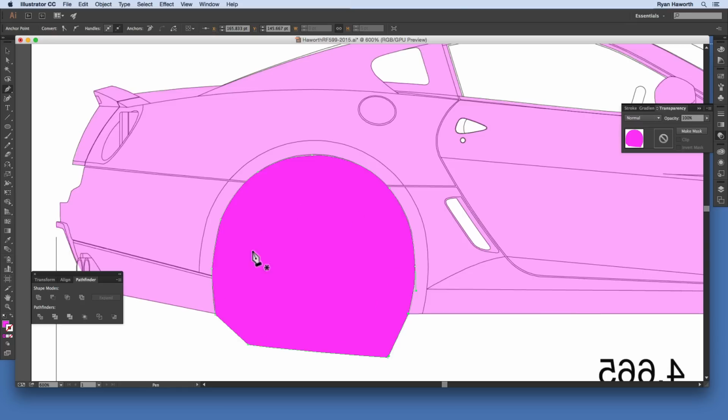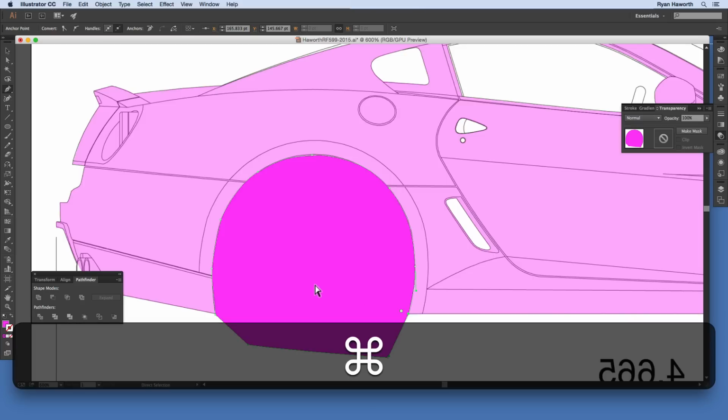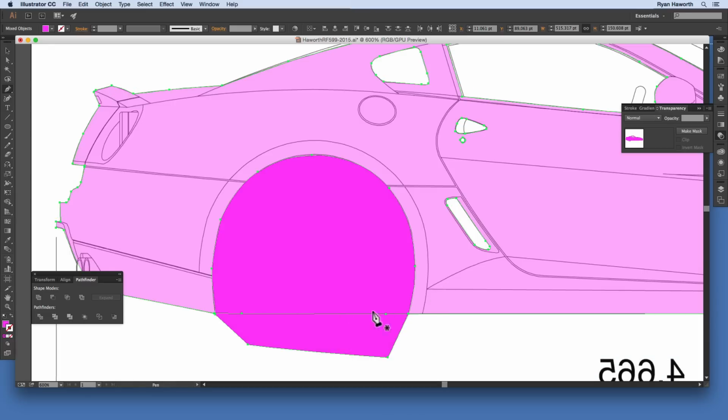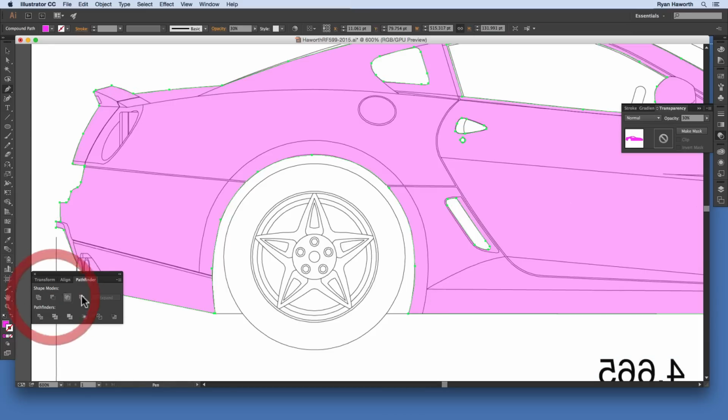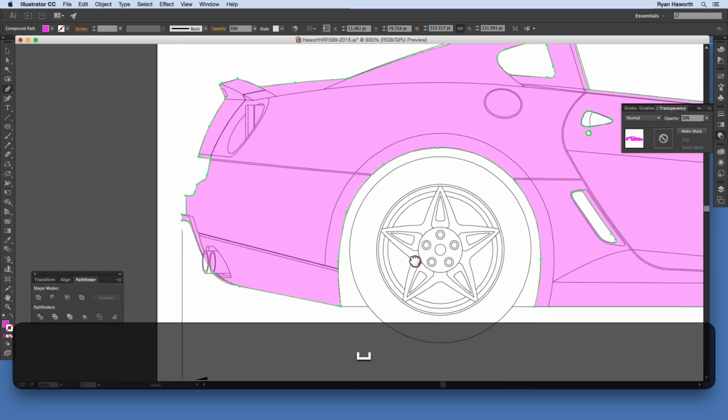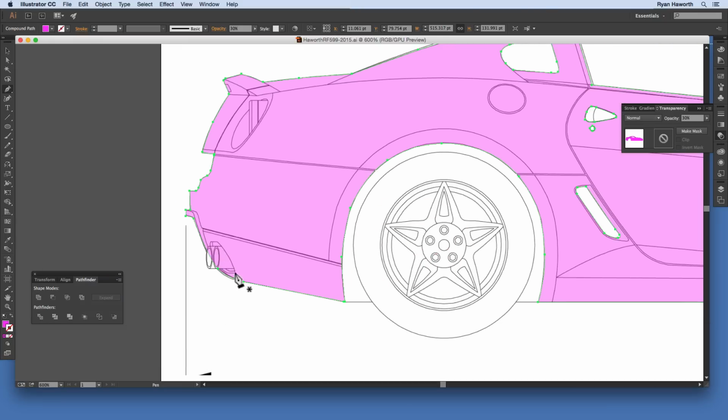So you may notice here on this one that I went way outside the outline shape, and that's okay. I'll show you why, because we're going to subtract everything in front. So let's select it, let's select the outline, and you can see where that overlap is, but with minus front it doesn't care. It's just going to take away everything that might happen to be in front of the other shape. So it didn't matter that I went over or outside the outline area. As long as I do minus front, it'll take that section away from it. So I'll do the same back here.